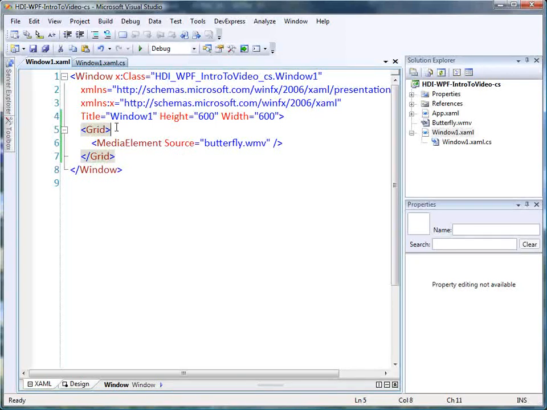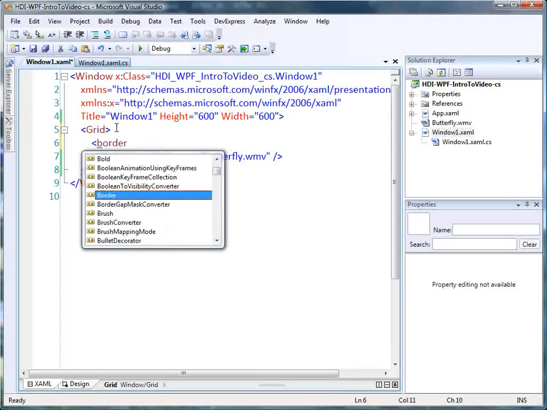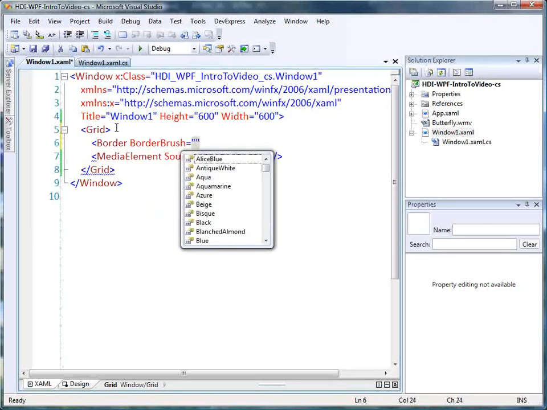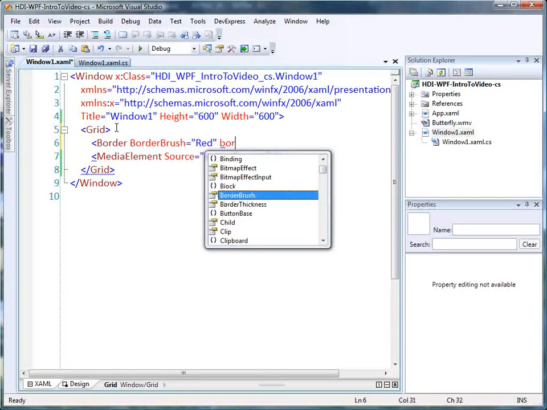So let's take a better look at some of those options for how we're going to have the video stretch, or how we're going to have the video fill the area that we're displaying it in. So I'm going to add a border to the project, and I'm going to set the border brush equal to red and the border thickness equal to 2.